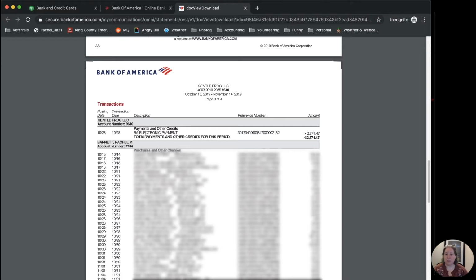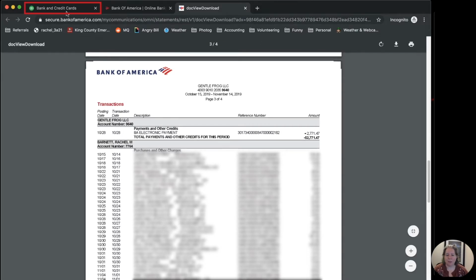The annual fee shows up in two places. You have the corporate annual fee and then you have the card annual fee. So in my case, it breaks down to $50 to corporate and $25 to the card. So I have to manually go back and add my corporate fee.